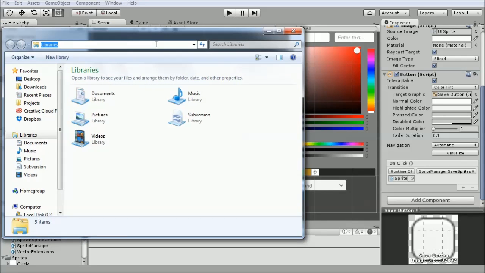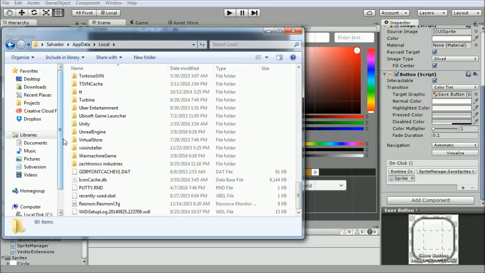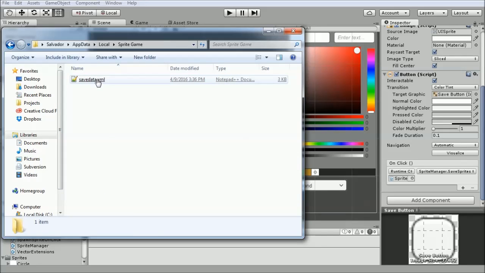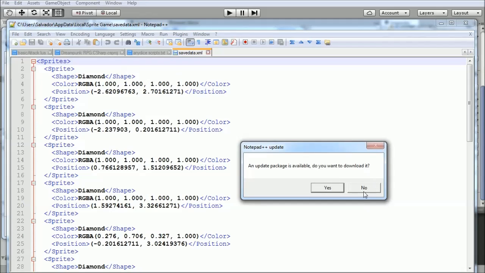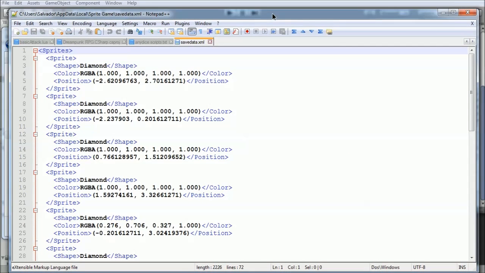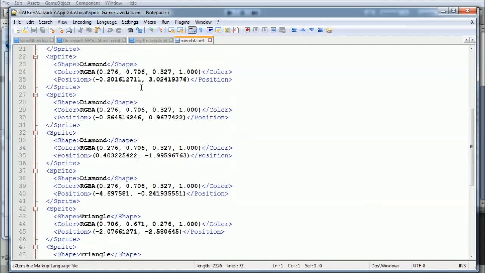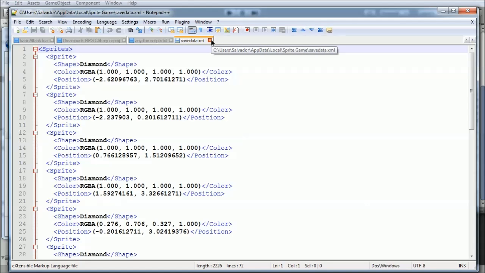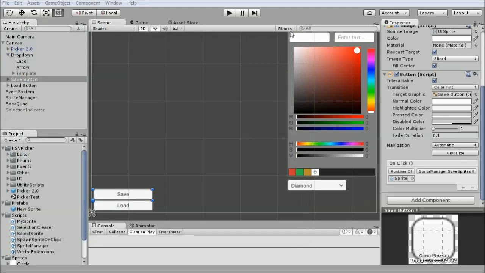We'll go find that folder, which, as I said before, is %LocalAppData%. There's SpriteGame, SaveData.xml. No, I don't want to update Notepad++. And there it is. See? Worked beautifully. So we can minimize that, close that folder.